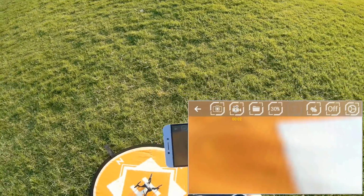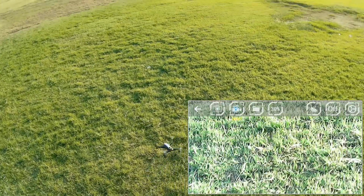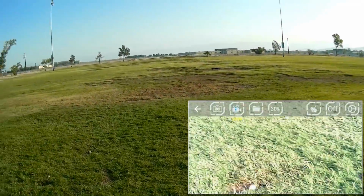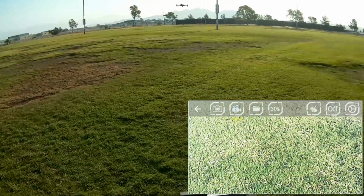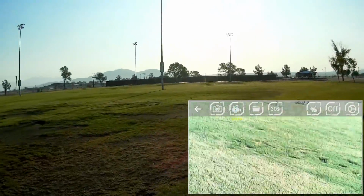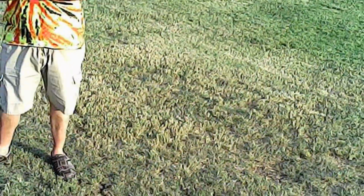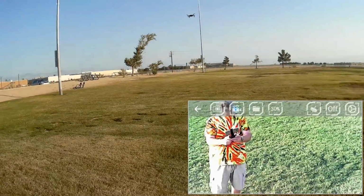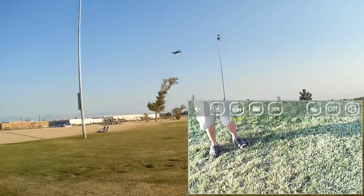Now to start the motors, all we do is push up on the throttle stick and then push up again to take to the air. So let's see what type of video we're getting here. Bring it over here, get into the picture, and say, I like my shirt today, folks. This is a good one I just got from Pennsylvania. But again, it's a 480p camera, it's tilted somewhat downward, and as predicted, you really can't fly FPV with this.